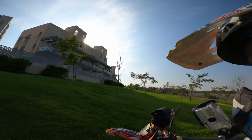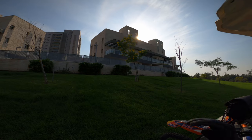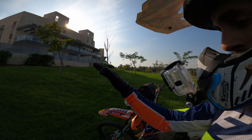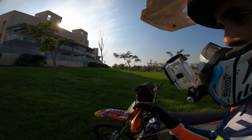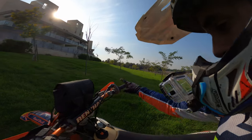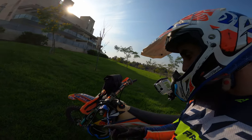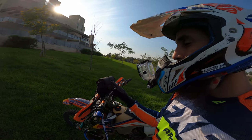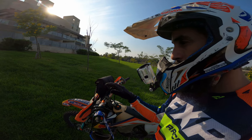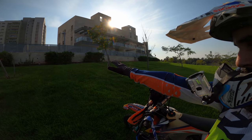I will roll up the slide hill that we have here, and then I will try to avoid sliding back, going back, only using the clutch and as little throttle as possible without using any brakes, no rear brake, no front brake. Then we will do the same thing but staying in the same spot, so not letting the bike slide at all.